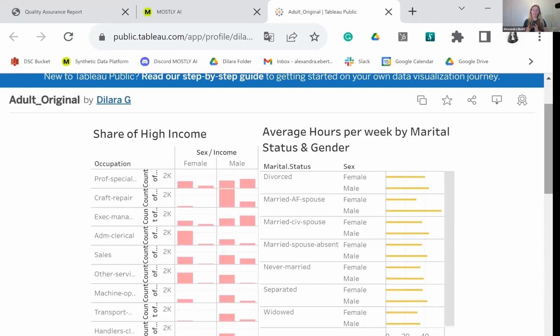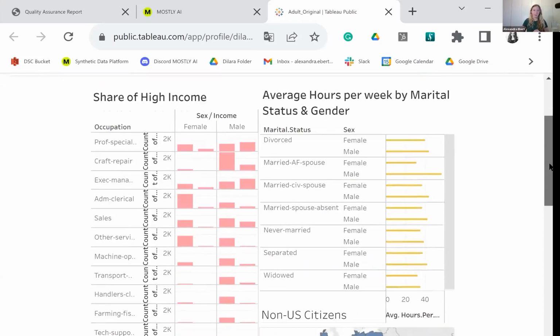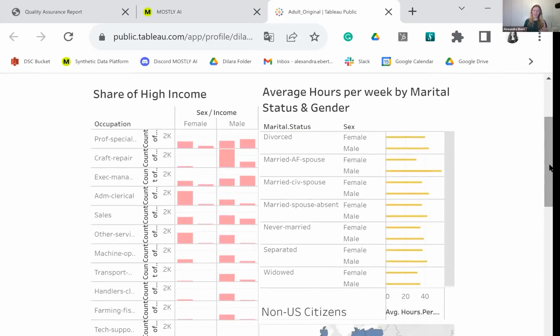Before we do the AI training, Dilara was so kind to also prepare a quick Tableau overview of different plots for us. I'm behind time, so I won't go through it in detail, but as mentioned, synthetic data is completely privacy safe. So if you want to do some visual exploration with it, or use any cloud services and so on, go ahead. You can do it with the data and already get a very good impression, because with synthetic data you really preserve the granularity of your original data and therefore can dive deeper into the data.